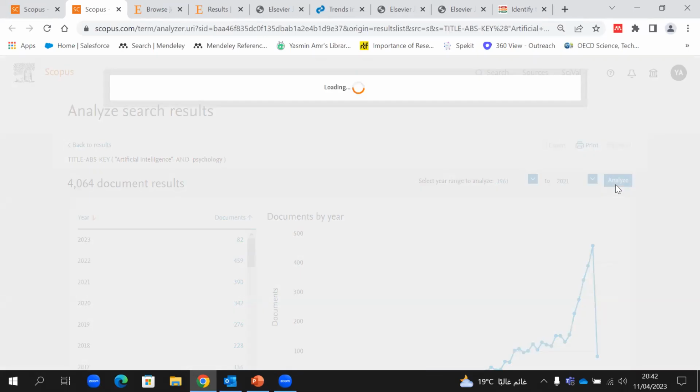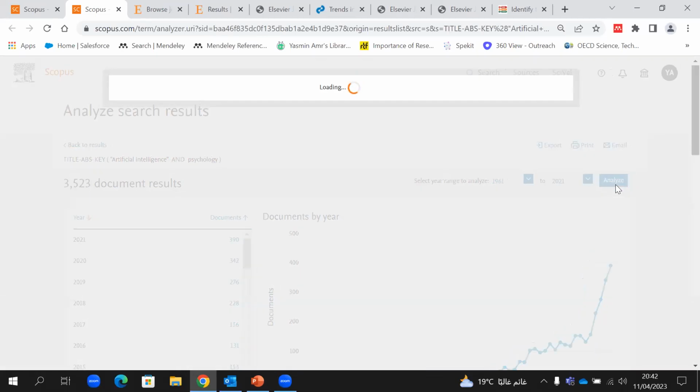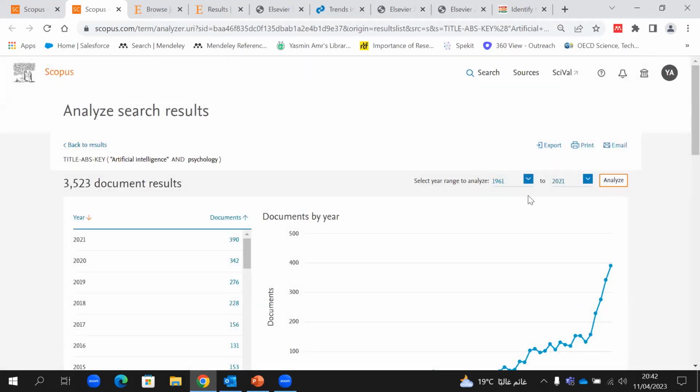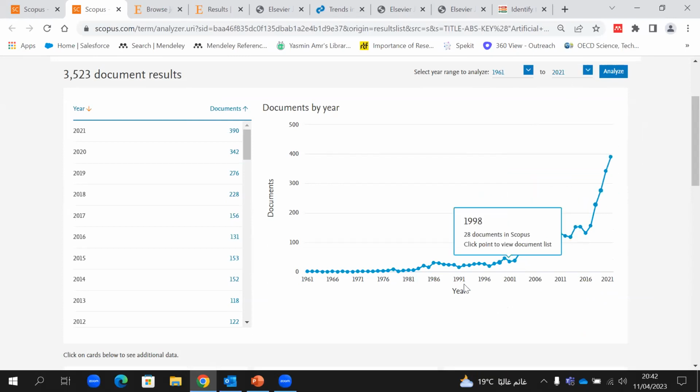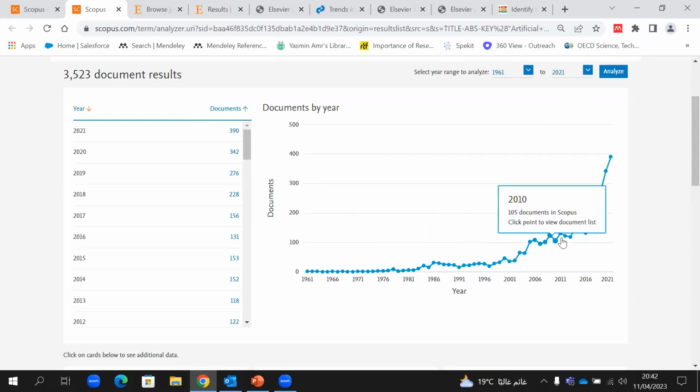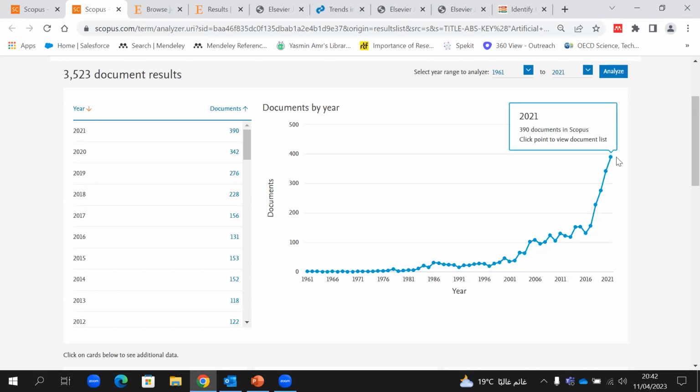So based on that information, within that time frame from 1961 to 2021, we have publication numbers increasing year by year, and that gives me trust and good information about the trending of the topic. This topic is still of interest to the scientific community, and I can work on that topic. So this is the way I can evaluate and test the topic, by just having a look at the trend of the publications published under that topic or that specific field.